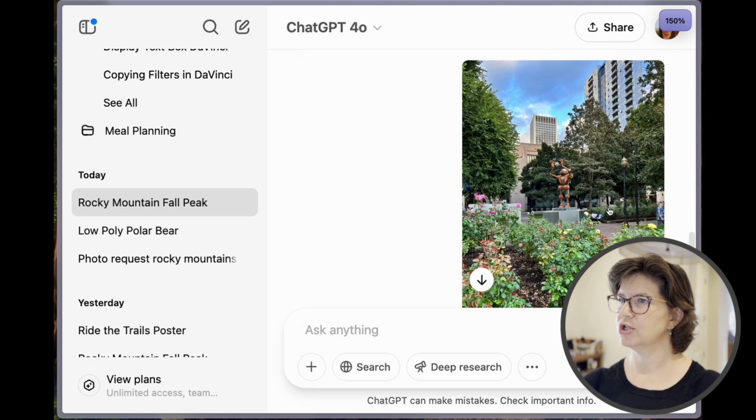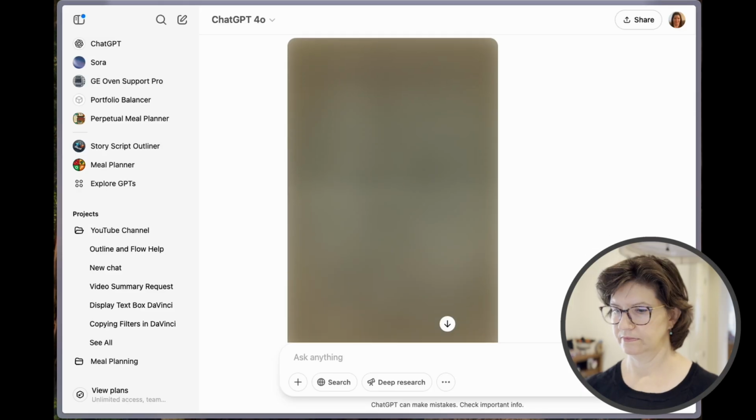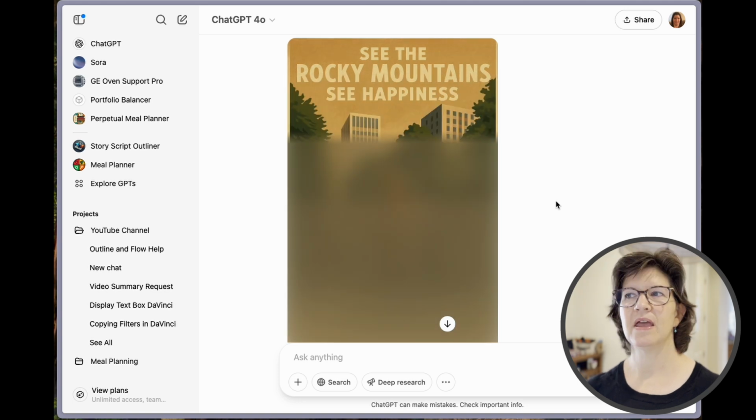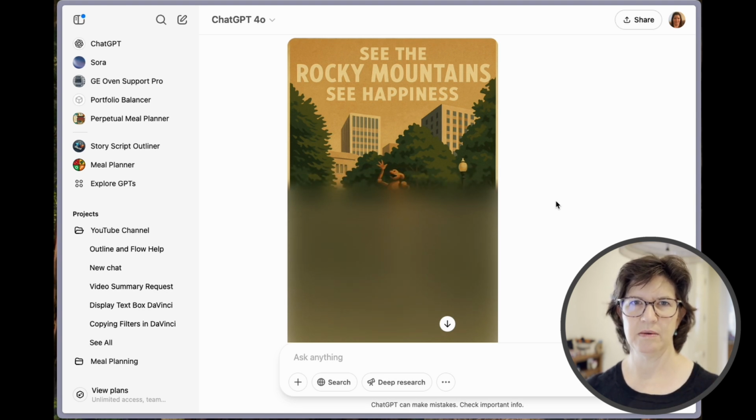I'll make my screen larger. So I really liked that. Oh, there you go. There's a better view. Slowly but surely. So you can see I did goof a little bit. It is keeping context of the chat that we're in, which is actually really nice when you're doing image generation. It's nice to be able to show an image and have some continuity between the images. That's actually one of the biggest features of this upgrade as well.